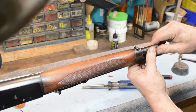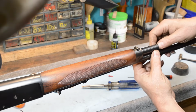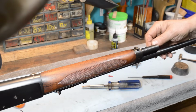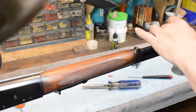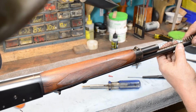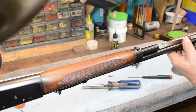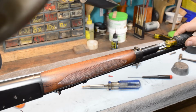Okay. So there's a large hole in the bottom hole. So this does not have to be tight. And the small hole goes on the bottom and the large hole goes on the top, you see? I put that there. And we load this in. Now with long magazine tube springs, one of the things you can do to make a long magazine tube spring easier to insert is just grab a screwdriver or something that's metallic. You can do it with wood, but stick that down the center line of that spring. And then as you put this in, now the spring's capturing it.